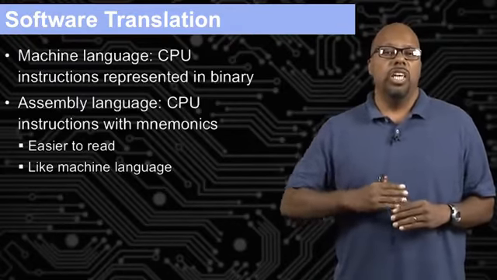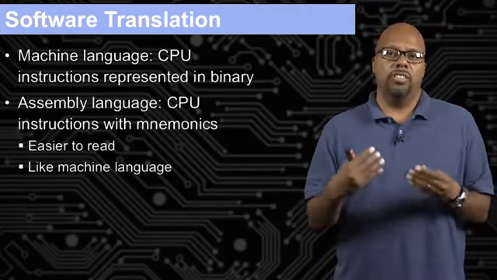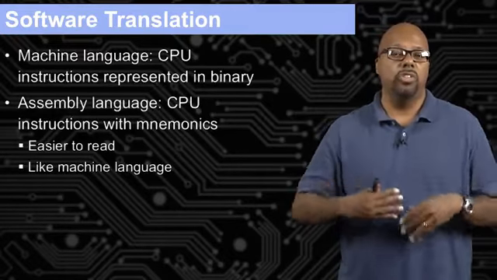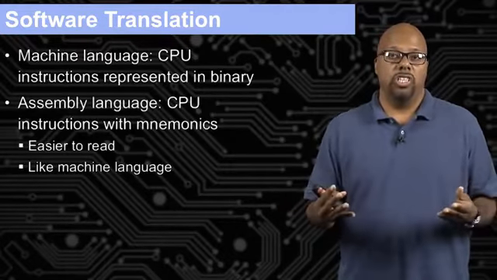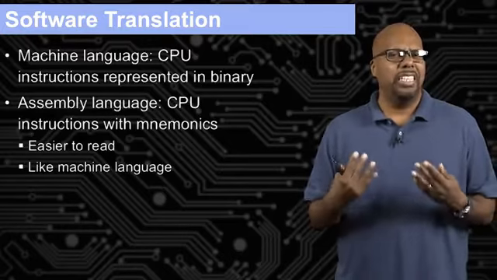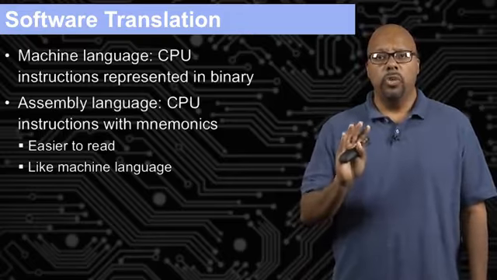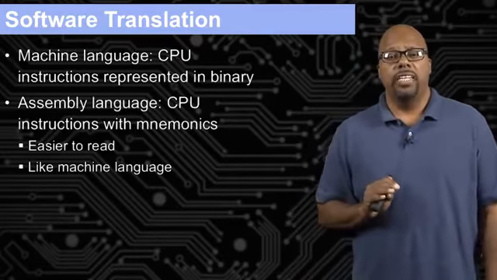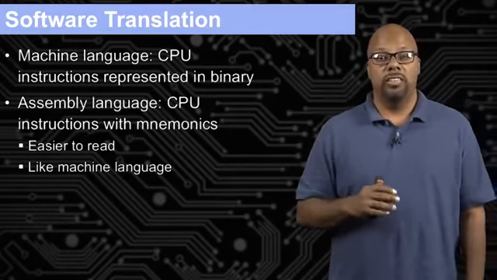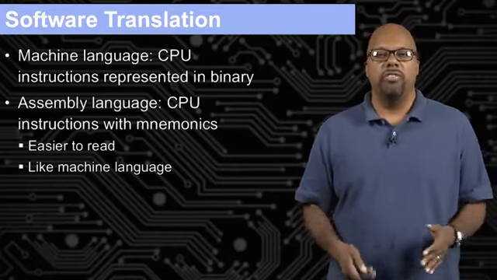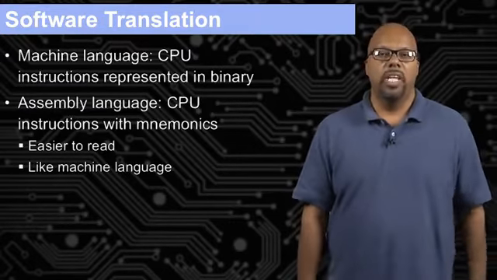So assembly language to machine language is a one-to-one mapping, right? You have an assembly instruction, and it is exactly equal to a machine language instruction. So it's very simple, but at least it's readable. It's in some sort of English-like format. So you can write in assembly language, but it's hard, and we're certainly not doing it in this class. People do it sometimes for certain purposes, but we're not doing it in this class.